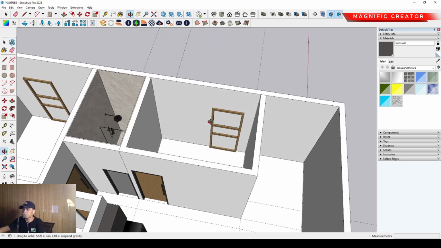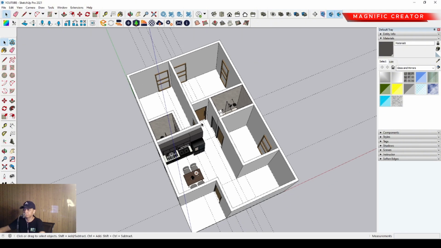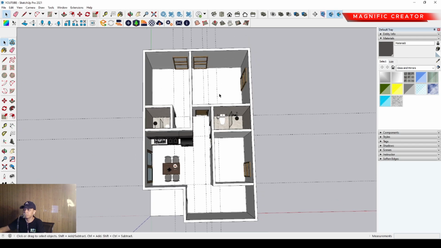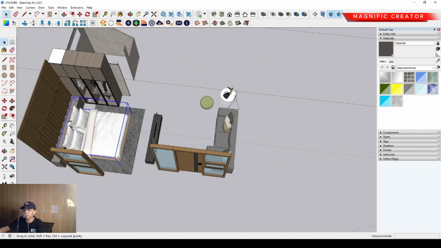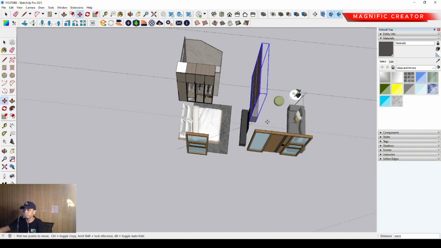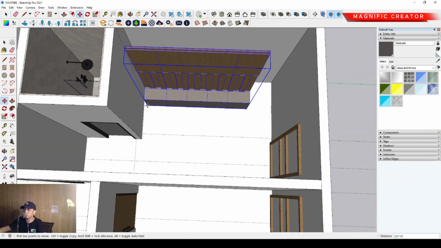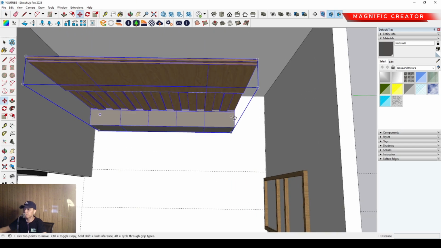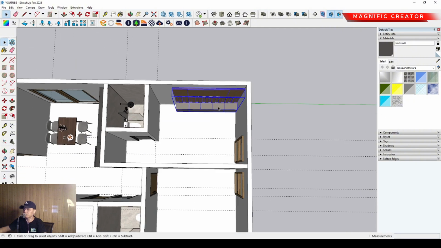We can set another element, but we have to set the bedroom first anyway. We have to set the layout of the bedroom. We can make the explosion of this, or maybe we can set the backdrop first. You can just make a group and we can move it to another appropriate position over there. Okay, we can place it in this position. Then we can place it in this position also.